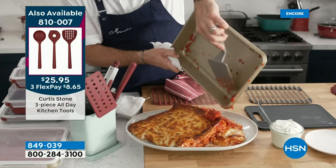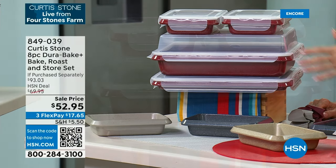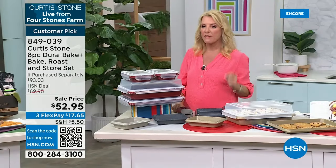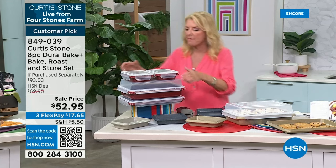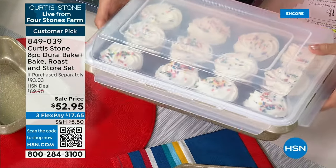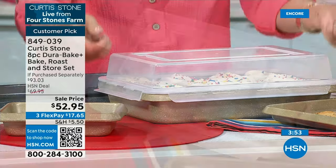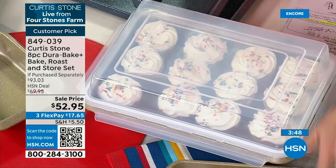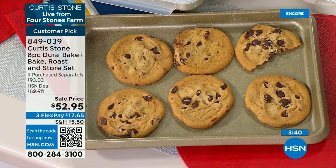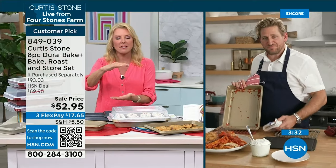I want everybody to know — if you want the red, these are sell-out quantities. I have less than 400 left in the red. It's always the most popular color unless it's sunflower yellow. The reviews are exceptional — 111 perfect five-star reviews on baking pans. Bake, roast, cook — so much you can do. One brilliant thing I want to point out: he did the extra-large lid to work on both the longer pans. So if you're taking something high — maybe the two chickens to someone's house — you snap on the extra-tall lid. If you just have something low like cookies, you snap on the lower lid. And of course you have lids for the five-by-sevens. Your attention to detail is so brilliant — two lid sizes to handle things that are bigger than the pan.